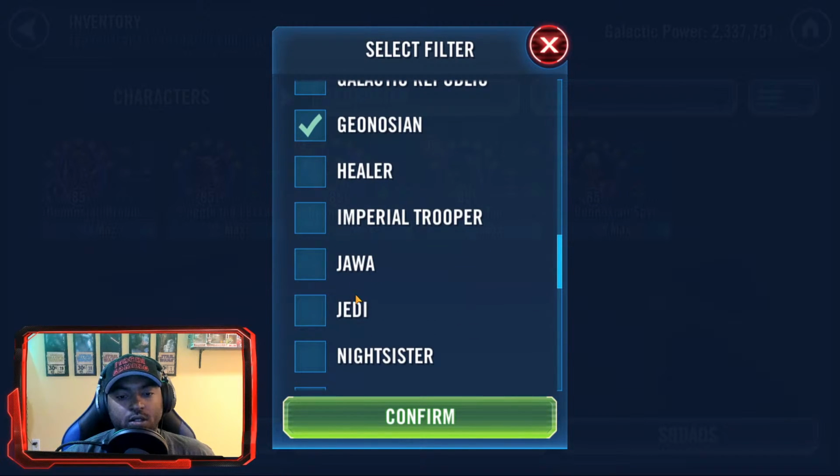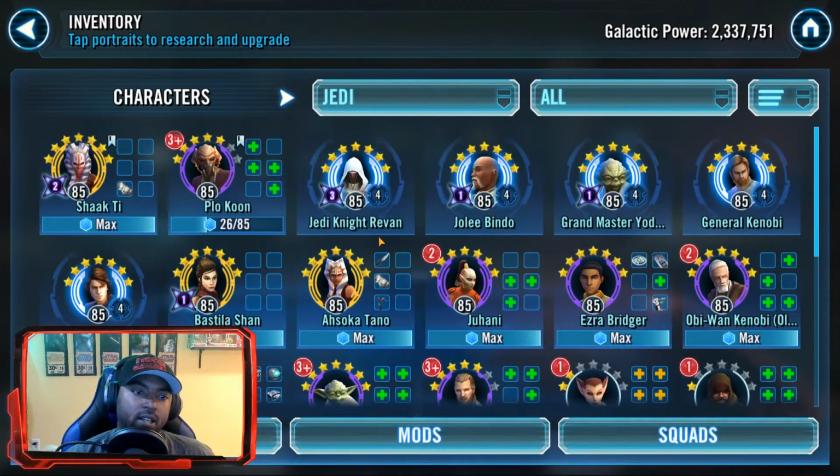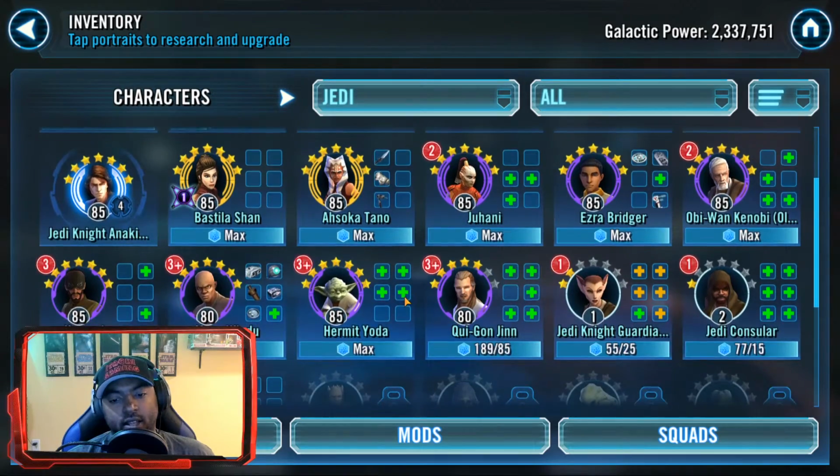Moving on to Jedi. These guys are looking good. Relic 4 Jedi Knight Revan, Jolee Bindo, Grand Master Yoda, General Kenobi, and Jedi Knight Anakin. We have a Gear 12 Bastila Shan. She's going to stay right there at Gear 12. Ahsoka Tano, 3 pieces away from Gear 13, ladies and gentlemen. We're getting there. We're closing in.